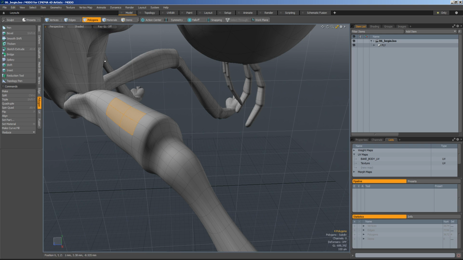You can also convert selections. If we use the Alt key, so we have this polygon selection, we'll use the Alt key. I want to convert that to an edge selection. So Alt, we'll hit that button, and you can see that now those edges that were involved in that polygon selection have been selected as my edge selection. So Alt will allow you to convert whatever selection you have into a new component. We could convert that into points as well, and then if we had a tool we wanted to run on those points, we could do it there.